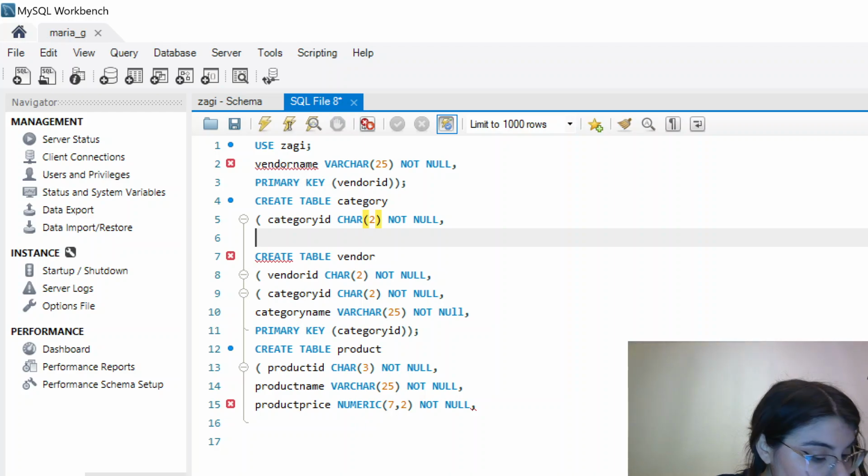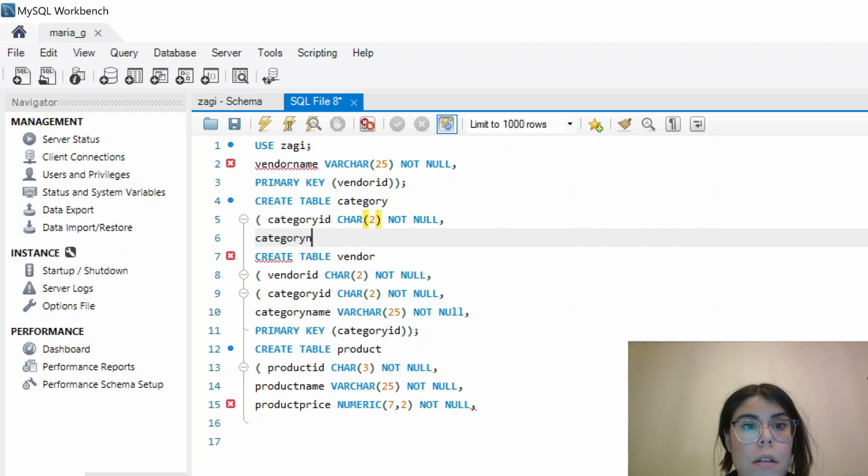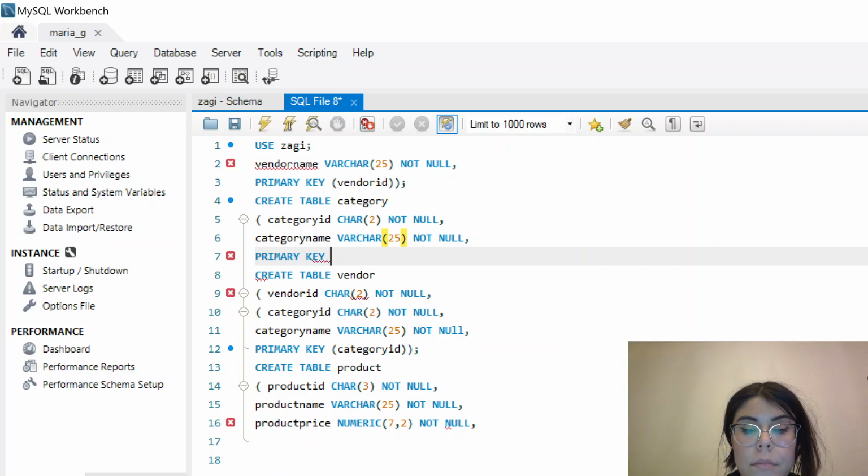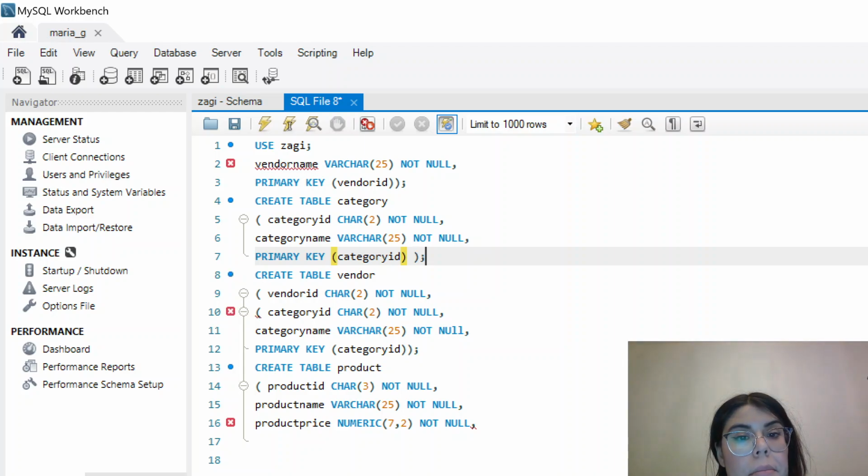Next column, category name. Okay, characters here is limited to 25, not null. Okay, then we need to assign a primary key. Should be category ID. Okay, and then we're going to close this.